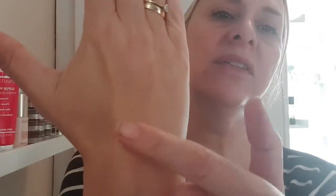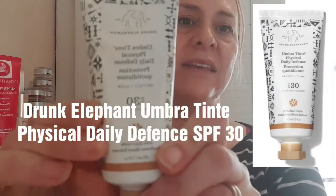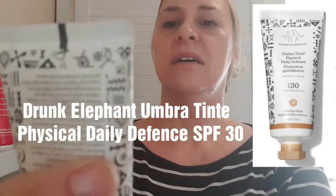I don't know whether you can see — the color on this hand is kind of better than the other one. It's good, it's got some nice benefits, I like it. It is quite a big tube for the price, you can sort of slap it all over. I think I'd probably use it for a no-makeup makeup day when I'm just walking the dog, out and about, just so I know that I've got an SPF 30 on. So yeah, that is my review of the Drunk Elephant SPF 30 Physical Daily Defense.